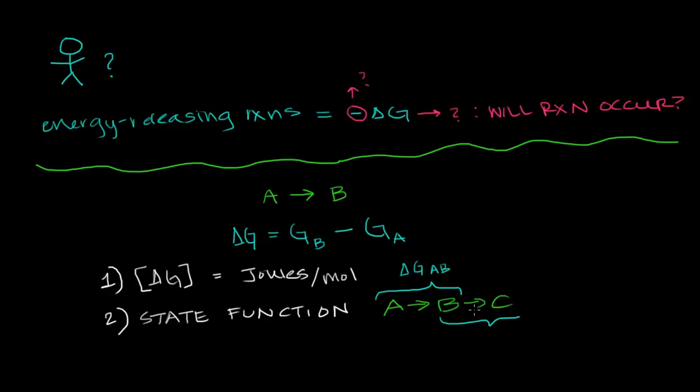If we wanted to calculate the overall Gibbs free energy for A going to C, we could instead calculate the individual delta G for each step of the reaction. That is A going to the product B, and B going to the product C. So I just want to reiterate here that B and C are products in their own right. They're not transition states. But what we're saying here is that in some cases, we may not be able to measure the change in Gibbs free energy going from A to C directly. So instead, we can add together the individual change in Gibbs free energy for each step. Because remember, Gibbs free energy is a state function. Now one fun way that I kind of remember this state function like quality of delta G is that my chemistry professor used to tell us that life is not a state function. And this helps me remember that the definition of state function does not take into the path of the reaction. Because in life, it's all about the journey and not the destination. But in chemistry, sometimes it's the opposite.